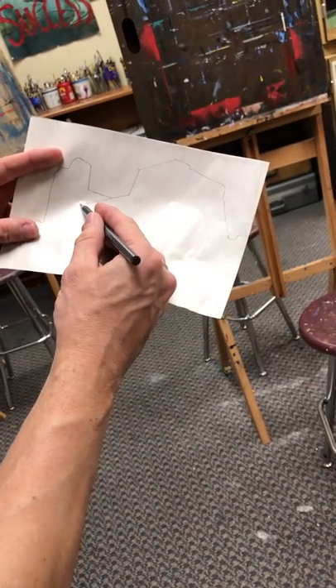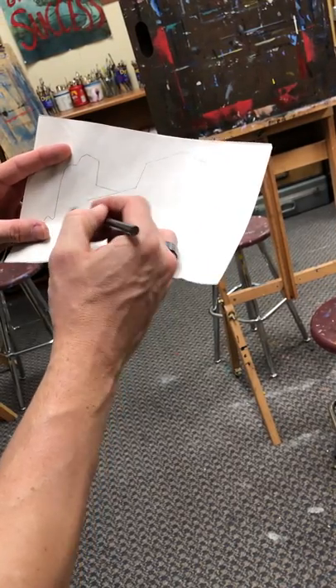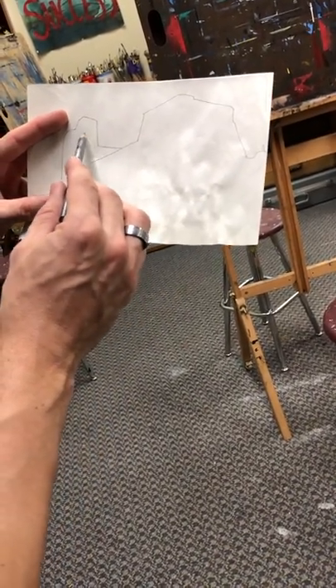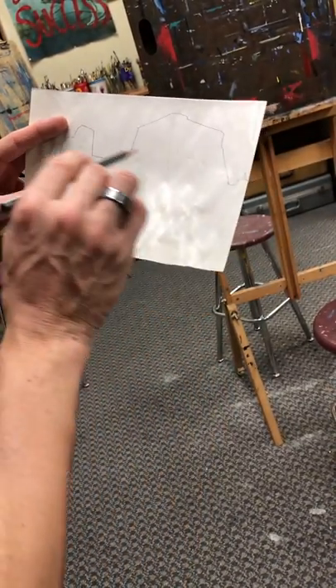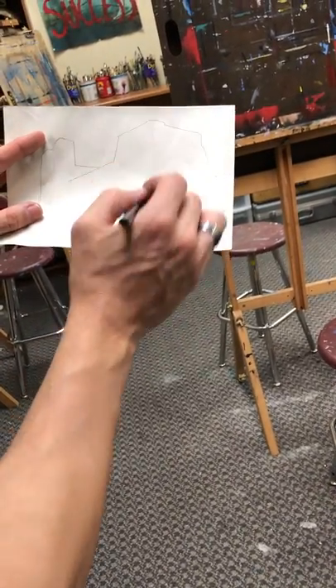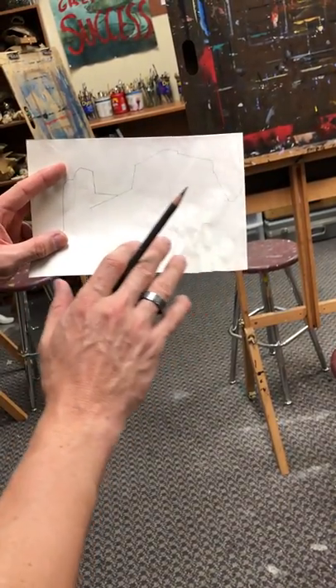It might also be helpful to have this little goose head shape, which is one of your shadow shapes. Here's the neck and the bill and the little eye of the goose. It's also somewhat important to have the line of shadow where the light is hitting this side of the building and it's not really hitting this side. These lines are somewhat important as well, but even if you only have that you can move forward.